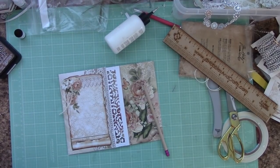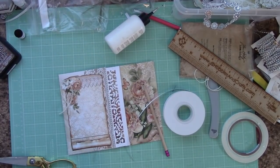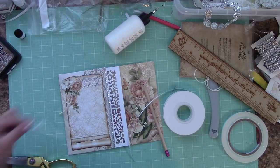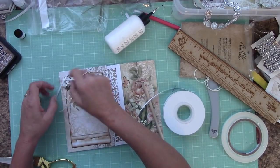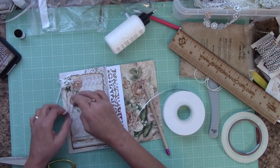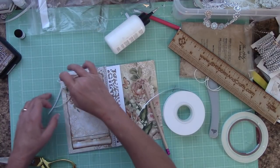Let's make a bow with our ribbon. Okay, so I've made one, and I've got some tails on there. Again, I'm going to place a little hot glue to help this out, and I'm going to place it right here. And I can tuck this little thing back underneath there. I'll clean up my glue strings in just a moment.